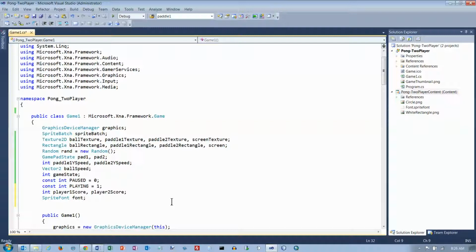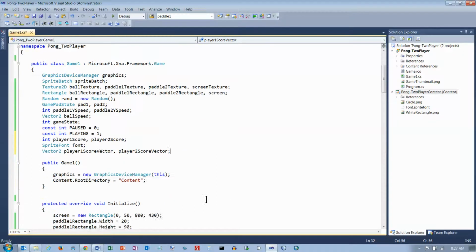So I'm going to need a vector. Remember, if you want to draw a font on the screen, you need to tell where it is. So vector 2 equals player 1 score vector and player 2 score vector.